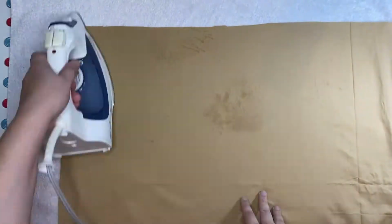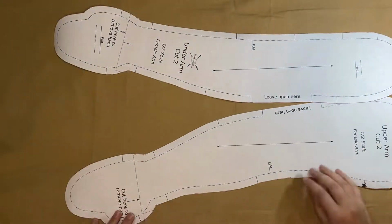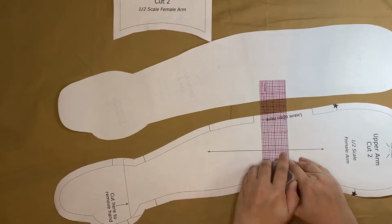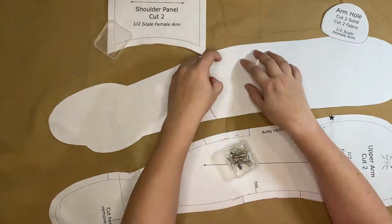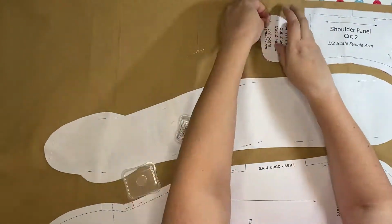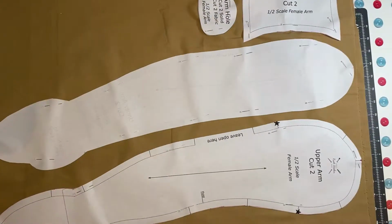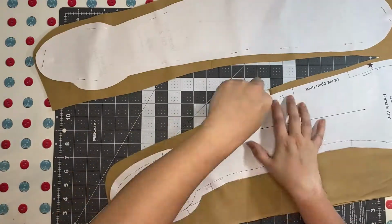You may be wondering why I am using a squirt bottle to iron this rather than having the water right in my iron. There are 2 reasons for that. The first is I don't like putting water in my iron. I've had too many fabrics stained by water when it sprays out. And the more obvious reason is shortly after I bought my iron, it decided to take a swan dive off of my ironing board and the reservoir in the iron cracked, so I can't put water in it anyway.